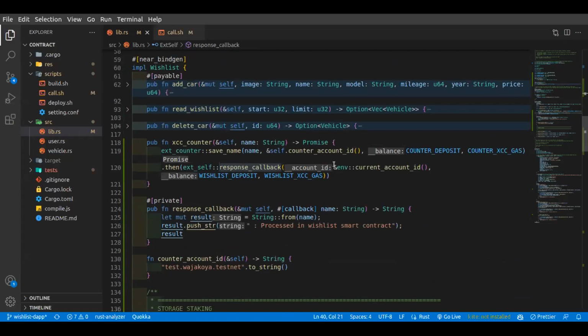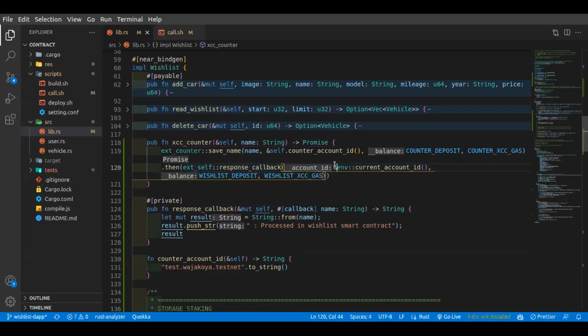Down here, it is just taking the 3 parameters that were automatically added while generating the module, and that is the account ID. So in this case, we are going to expect this method to be available within our smart contract.